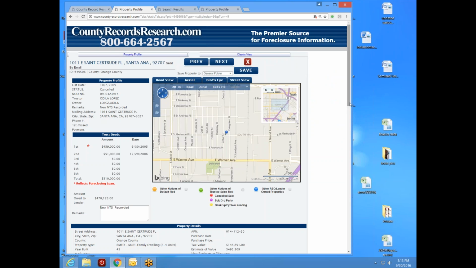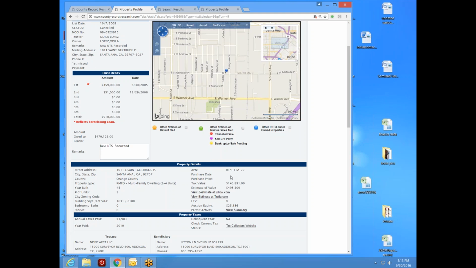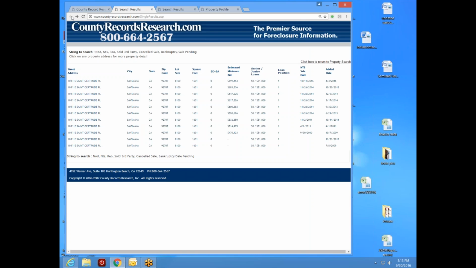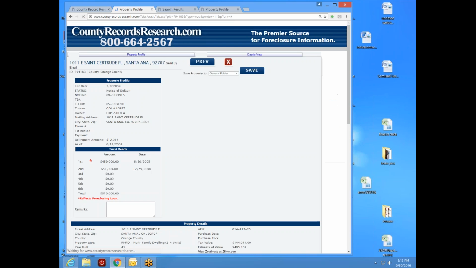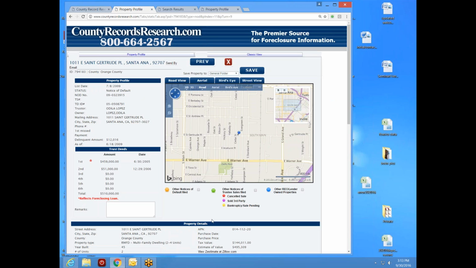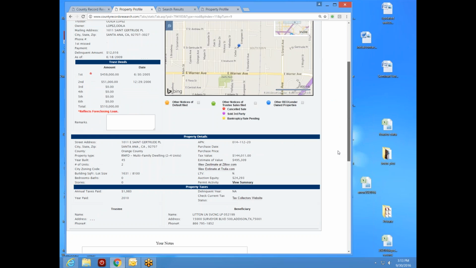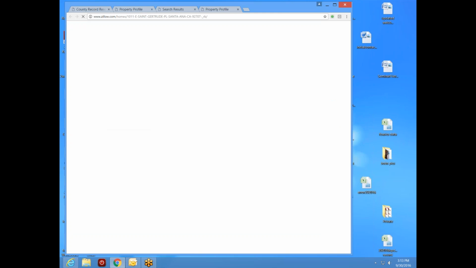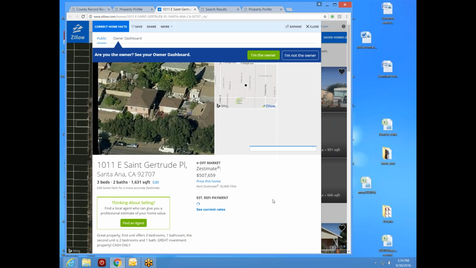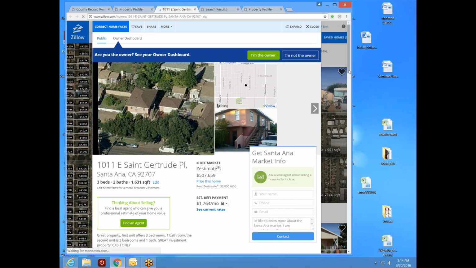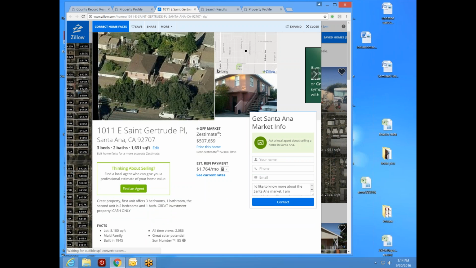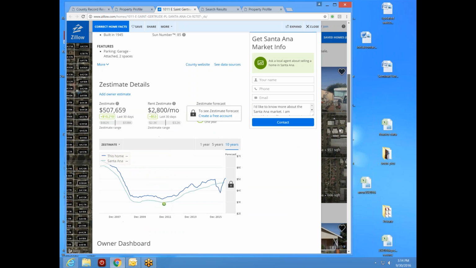And I just wanted to see if we saw purchase date information. It's not there. Okay, I'm going to go back to this original notice of default. Not there. So I'm still missing some information here because I really don't know when they bought the place. Okay, so let's go ahead and try and open up Zillow and see if that tells us anything. First of all, it's not for sale. It's off the market. Zillow says it's worth about $507,000.